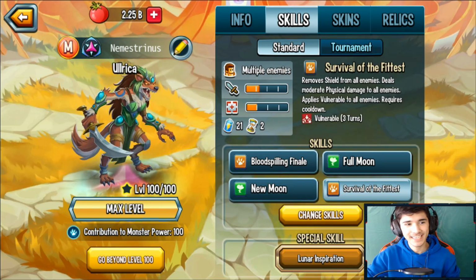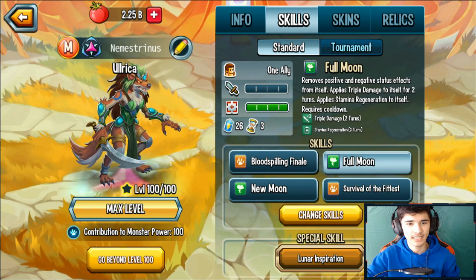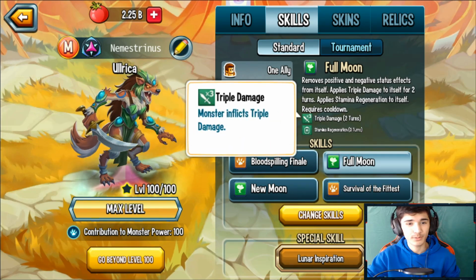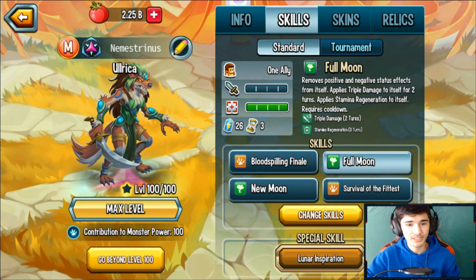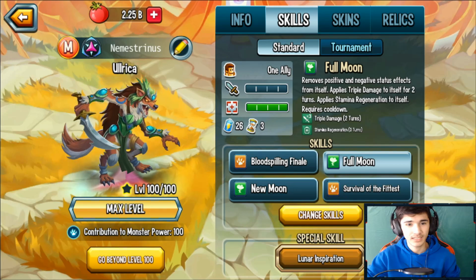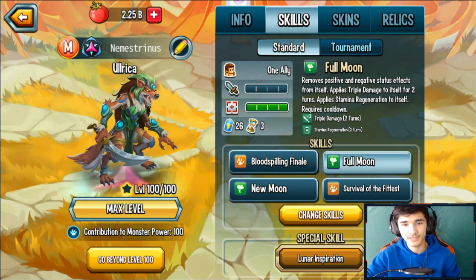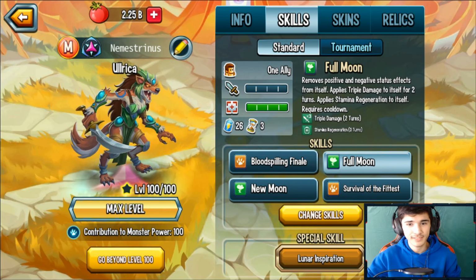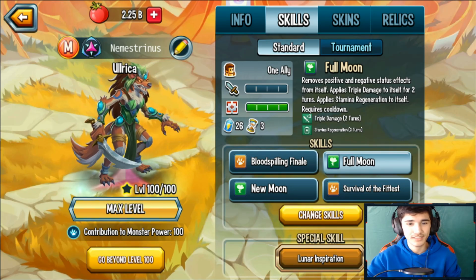So this is an attacker with self-support. This skill right here is unbelievable. 2 turns, triple damage. You're also cleansing things from yourself. I know it says removes positives as well, but who cares? You'll also cleanse negatives, but you're gonna apply triple damage and stamina regen.